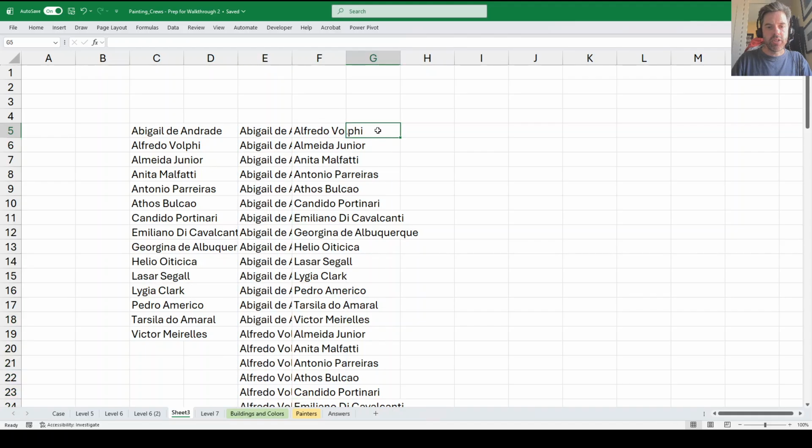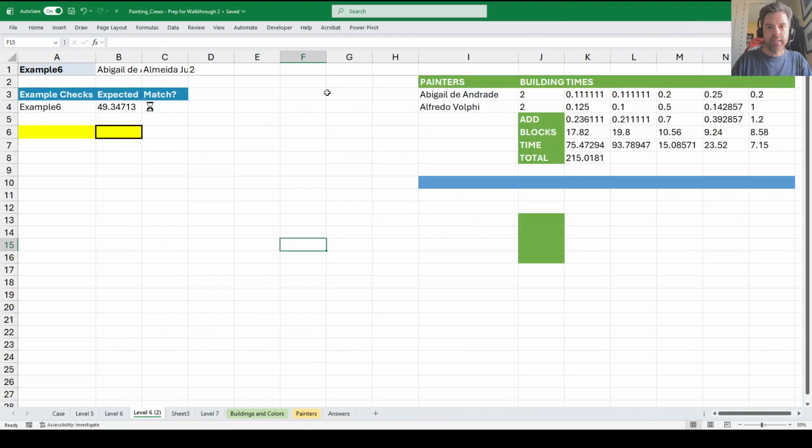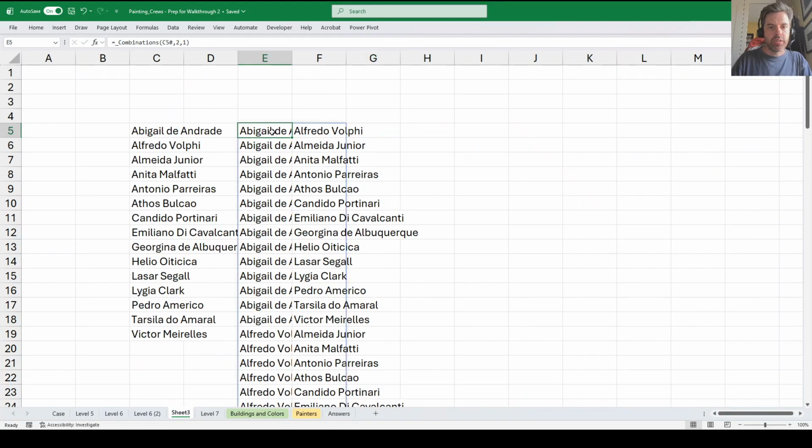And then we need to join in the level 6. We can put those 2 names there. Actually, I can just take it as it is. No, let's join them together because we want a single input.